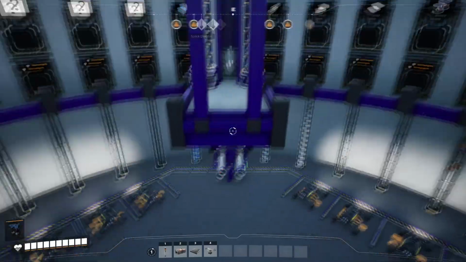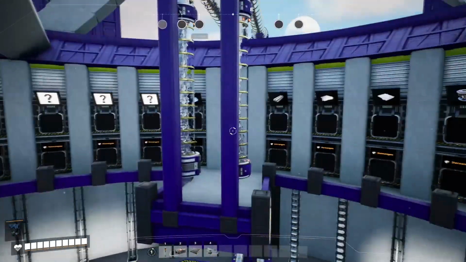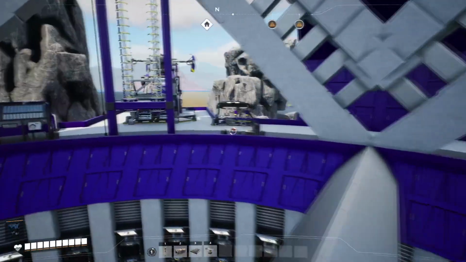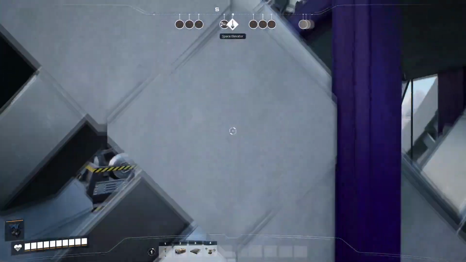From here, you would take the hypertube up to this floor. That would take us to a storage area. Then you could take another hypertube from there to the next layer up, which would take us to the hub location. And then from there, you can take another hypertube up, and this takes us up to the space elevator.